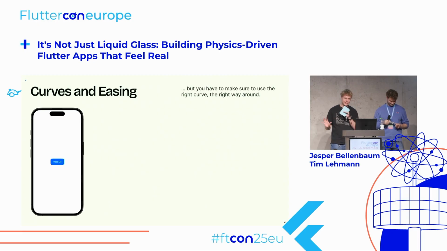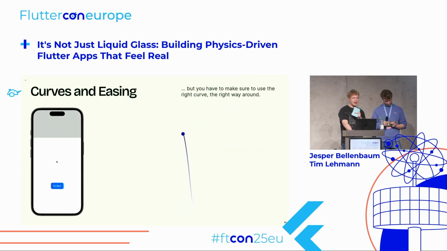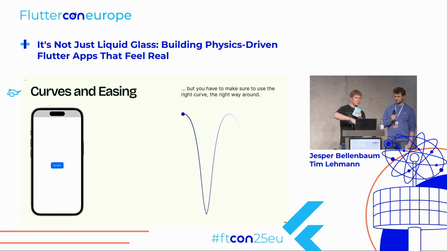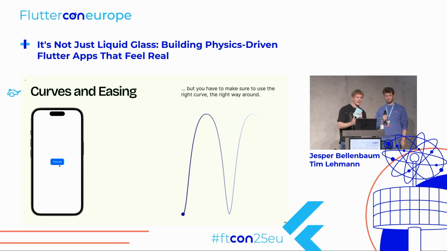But one thing that can go wrong here, and you might not know this, but if you start looking for it, you see it in a lot of apps, is that on the way back, people often use the curve the wrong way around. So we have the same easing curve here that we had just now, but now on the way down, we forgot to flip it. So while the sheet moves up and decelerates slowly, on the way down, it suddenly takes very long to accelerate. And that is, again, very confusing for your brain because it feels like the sheet changed mass, and it doesn't really make sense.